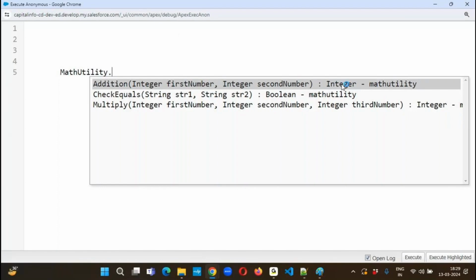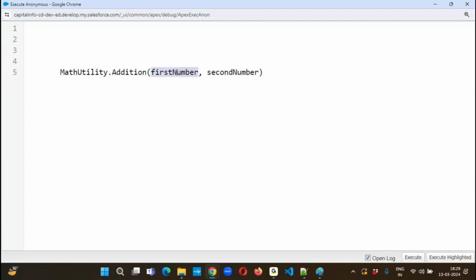Suppose if it is void, then is it a procedure or function? Procedure here. Now if it is something like boolean, then function. Now this is integer, function. That means if the return type is void, it is a procedure. Other than void, it may be any other type, and that will be a function. Direct, straightforward.